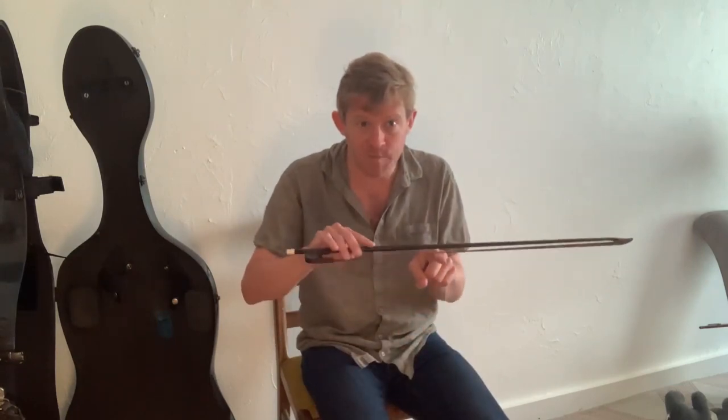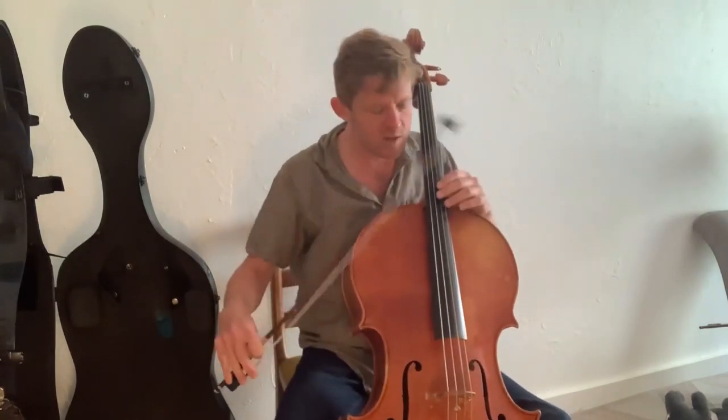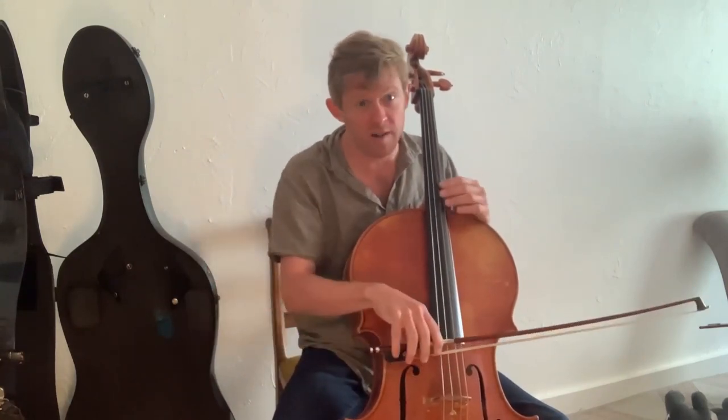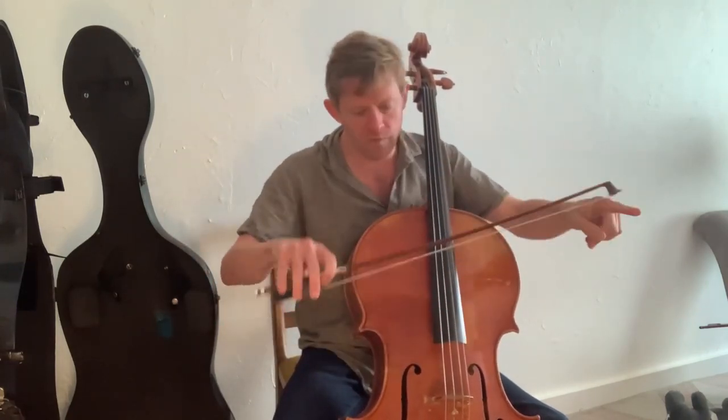But the important thing, and what I want to share with you today, and what I want us to work on together, is just how the bow reacts to the string, and particularly you'll hear with my cello now strung up with gut strings, I have to work to make each note speak. Now it's this speaking that's important, because with a Baroque bow, if I pick up my modern bow here, even with gut strings, although slightly less so, you can put the bow down in the string and everything just kind of works. The natural weight of everything from the tip to the heel.